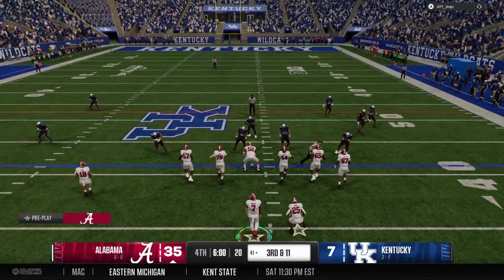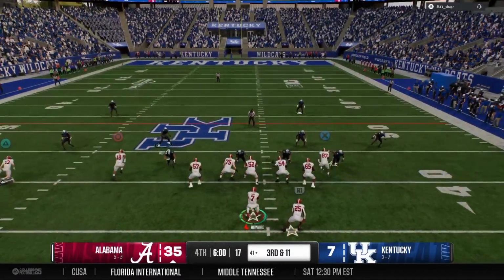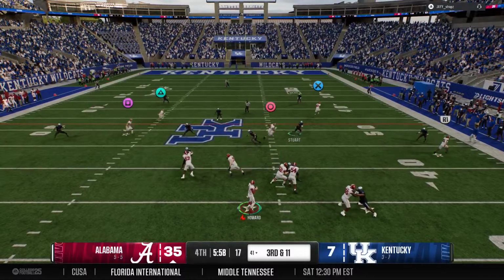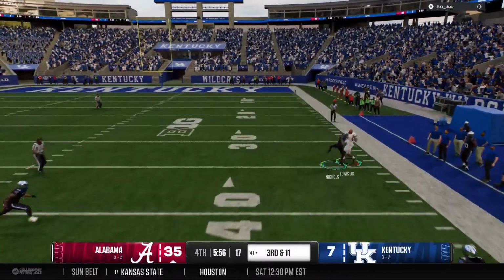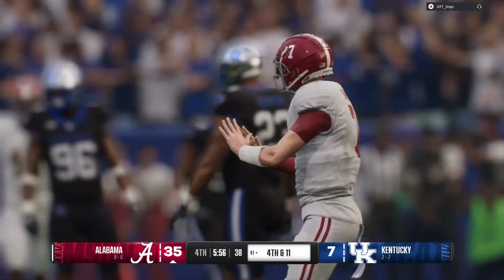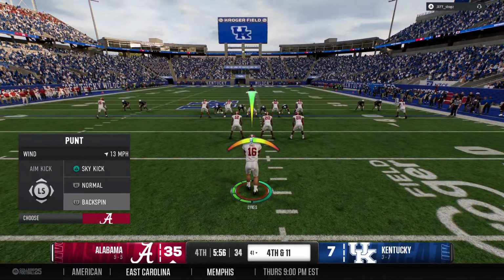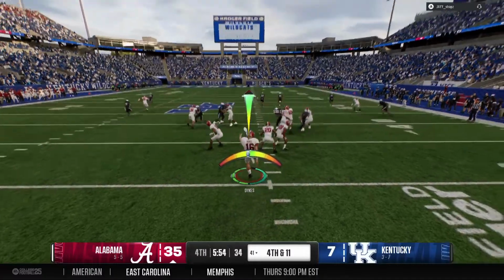They've changed ends of the field, now facing third down as they go back to work. From the gun, wants to pass. Going for the big play. And a missed opportunity on third down as the defense knocks it free, and fourth down is coming up. Alabama will bring the punt team on the field.